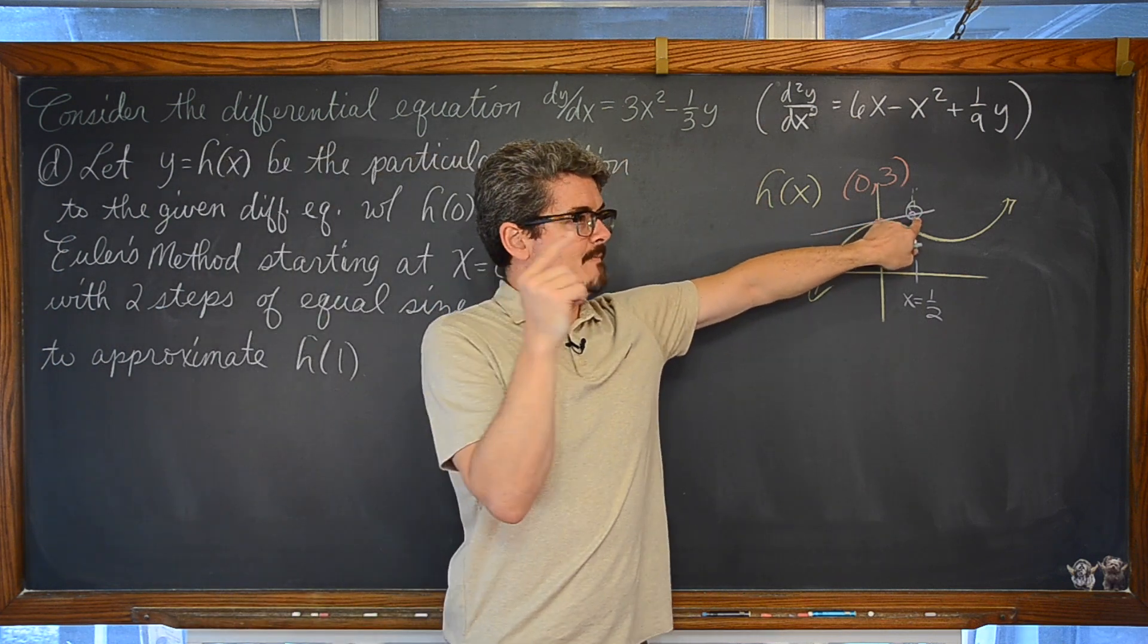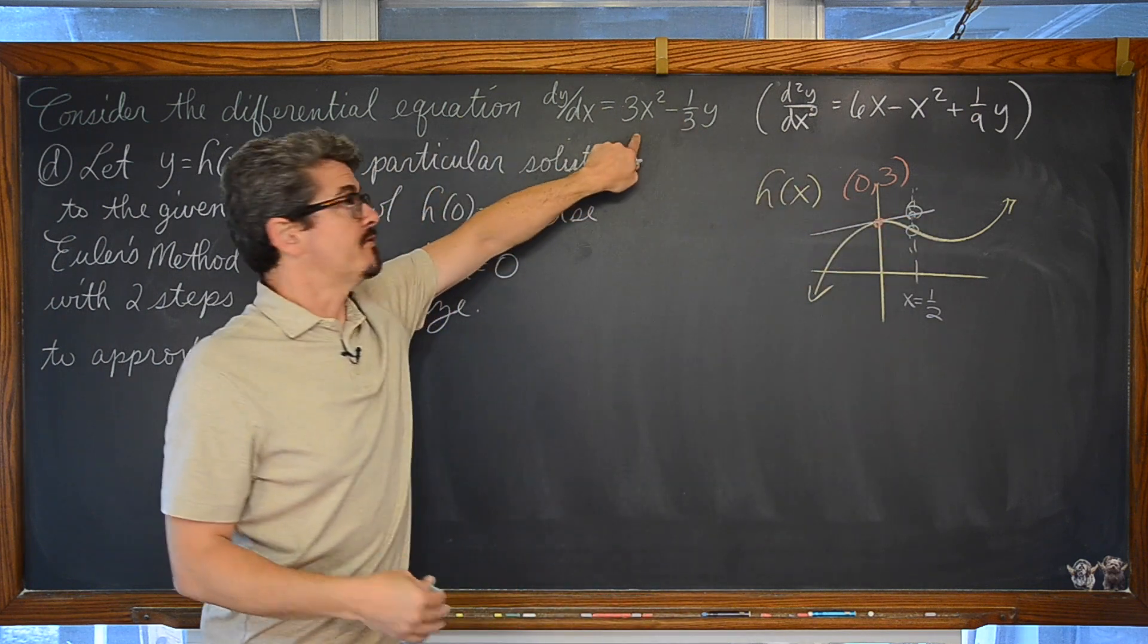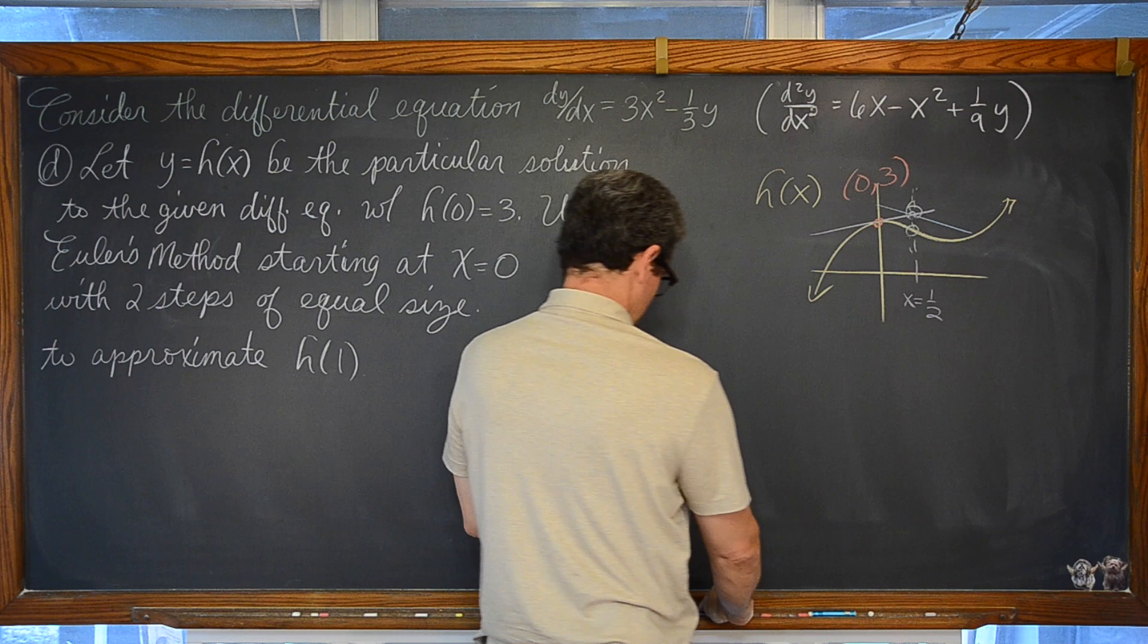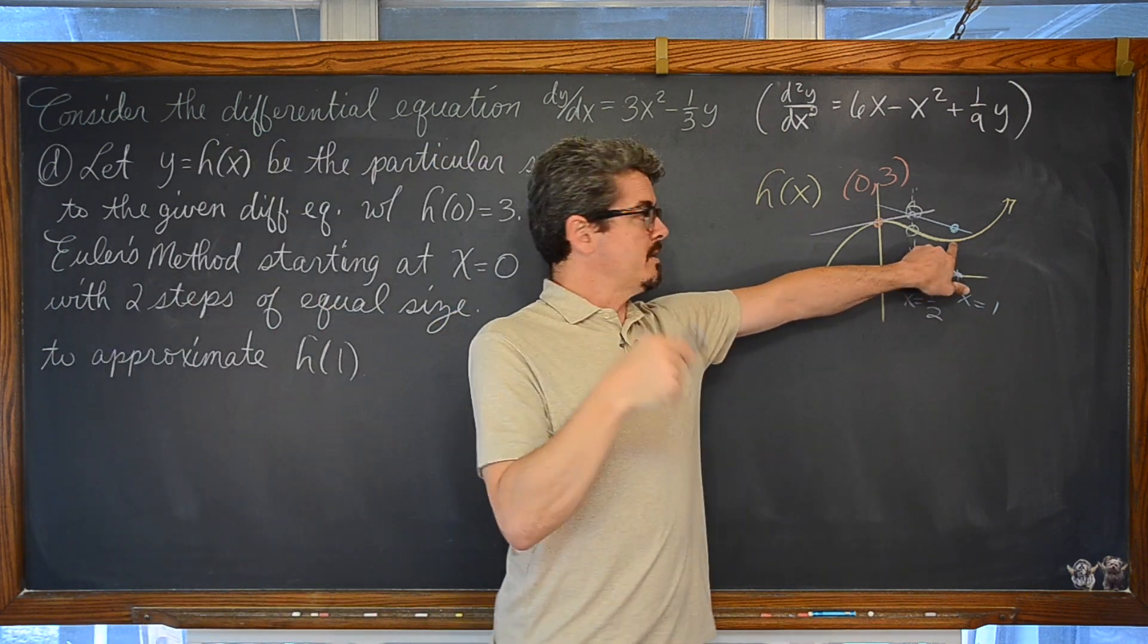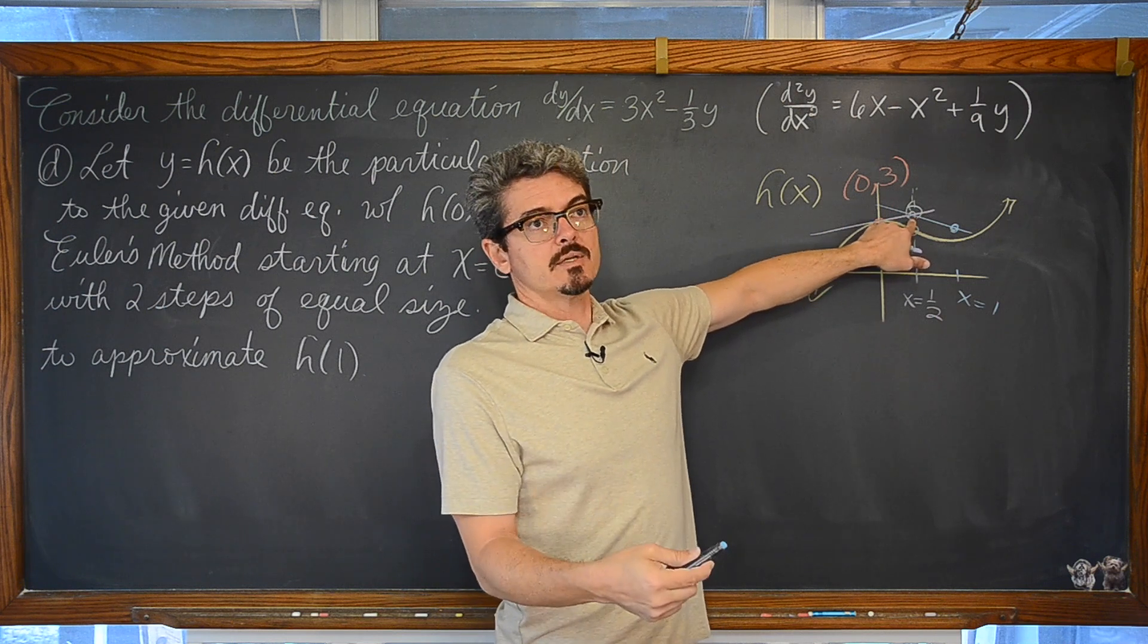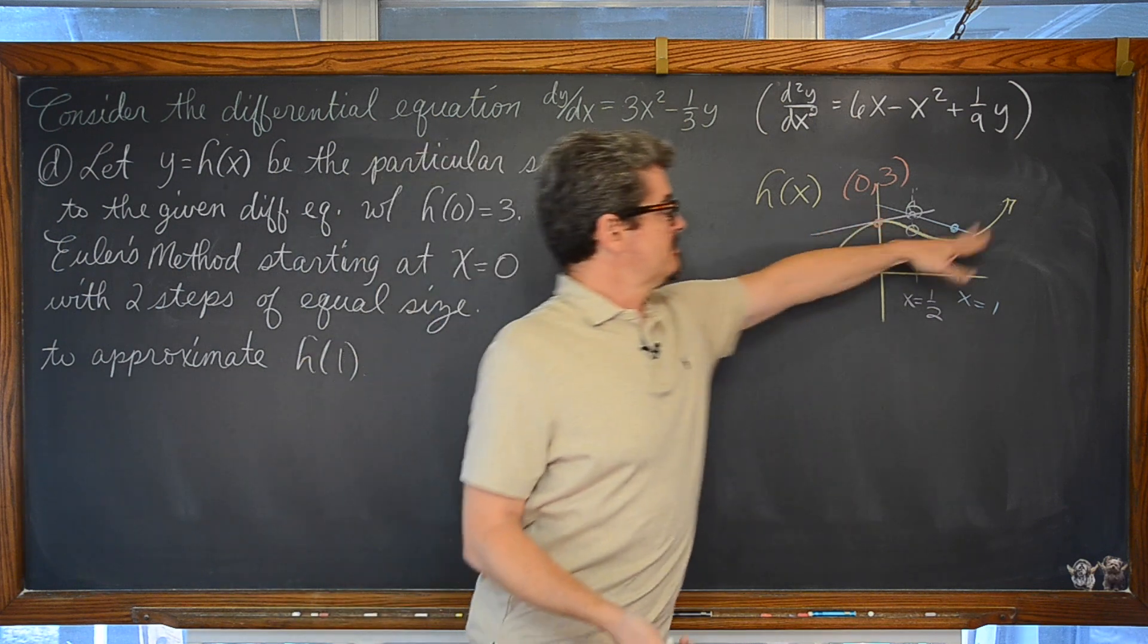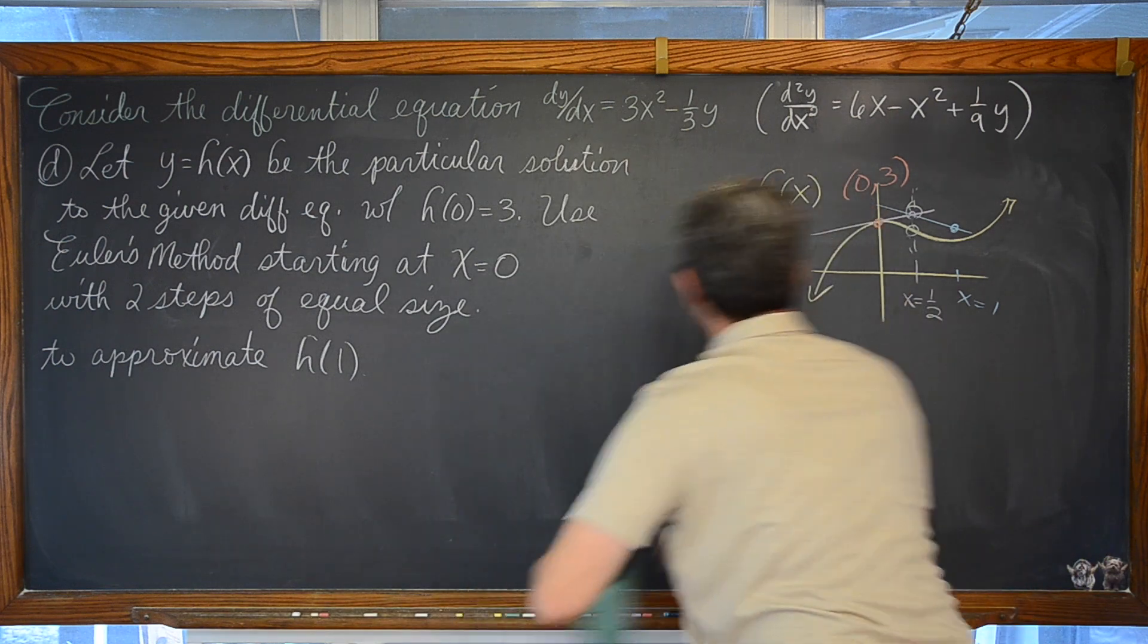And then at that point, we are going to go back to our differential equation, which is describing the slope of h, and find out at the x value of 1/2, function h takes on this approximate y value. Now, while the y value is approximated, we have a function which is going to give us the slope. And so then we are going to analyze the slope at our estimated point, and then off of that, and we see our graph is dropping here, come up with another tangent line, and then step over to the x value of 1, and estimate again where is function h at 1 using this next tangent line that we found using the previous estimated point and the slope from the differential equation. That is what Euler's method is. It is just a sequence of tangent lines and approximations with those tangent lines to approximate some function given a differential equation and an initial point.